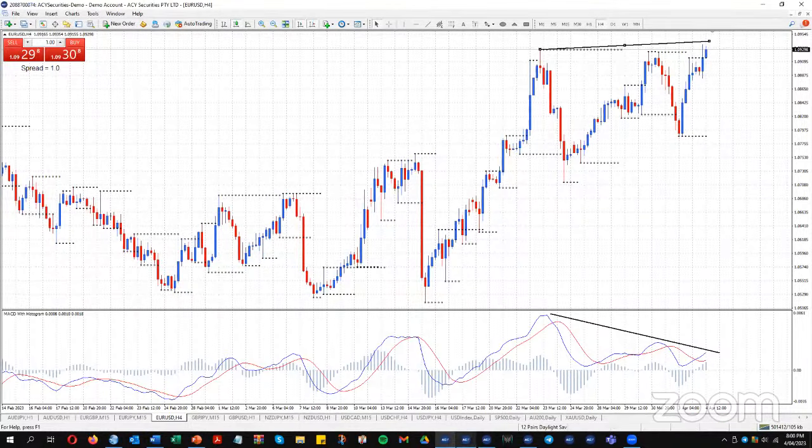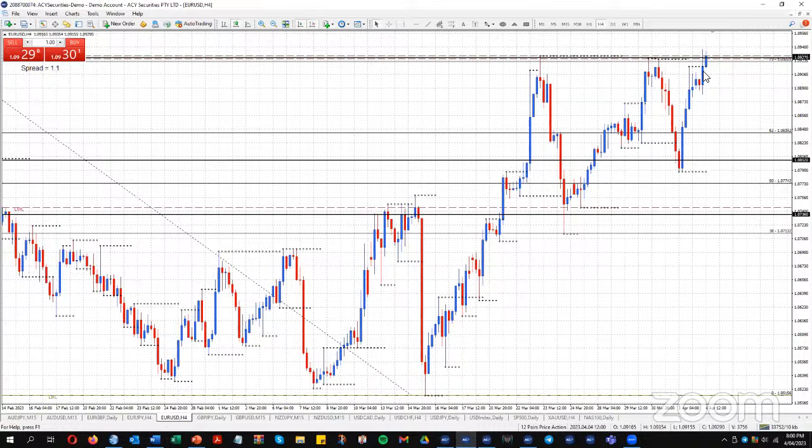At the moment, the last 4-hour candle up here hit resistance. Let me go to my other charts. Got my lines already in here. The last 4-hour candle rejected there. The current 4-hour candle hasn't taken the high out of the last 4-hour candle. So if we get another rejection on a 4-hour candle here and it closes negatively down, then a break of that candle would tell me that we're getting a reversal there.